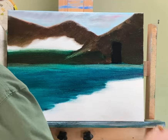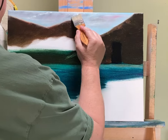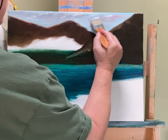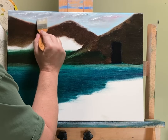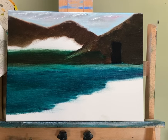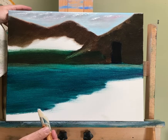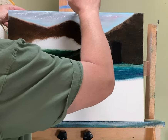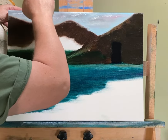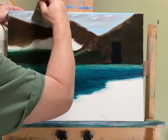Okay. I'm just gonna take this 1.5, some white. I like highlights in the sky a little bit. I don't like it all to be one color. Even though a lot of times it is, I still don't like that. My preference with the sky is to have multiple colors. Once in a while, I'll have a straight, boring sky because that's not anything I want to look at. I got other elements, but the sky is important in this painting, but it's not the most important by far. But I still want it to look right.